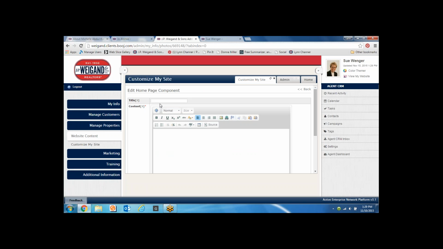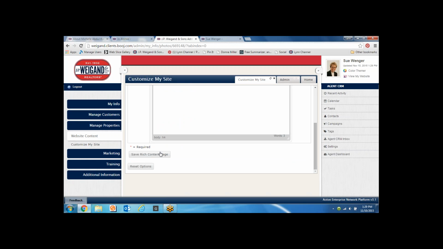Okay. This can be a title. The title obviously is bigger, and then if you want the text in your text box to be bigger, you go here and you can choose the size of text. So play around with that. Always when you're making changes, make the change, save it, and then go to the front end and see what you've done. So let's type something in Sue's box, okay?